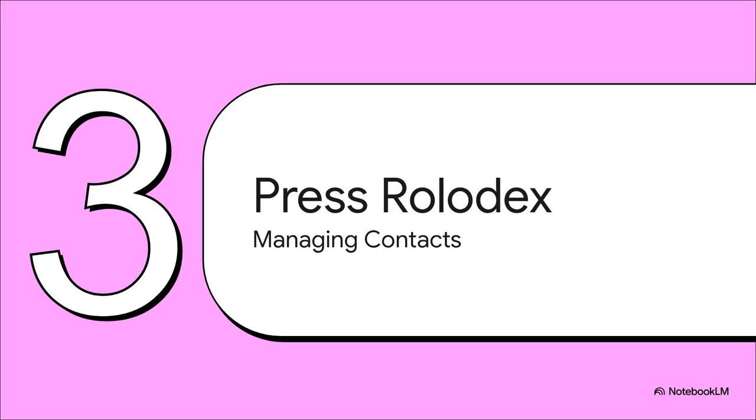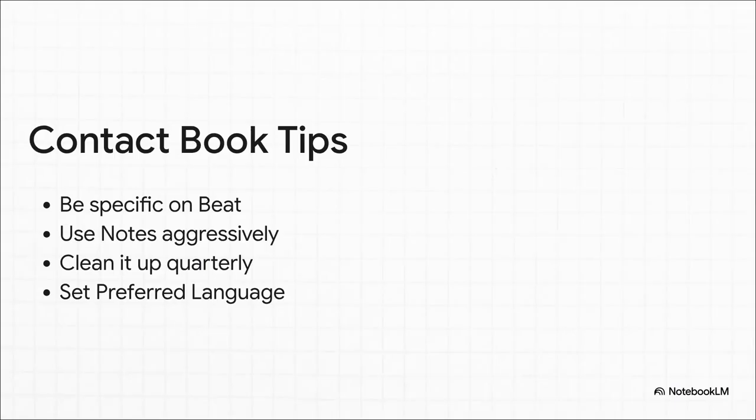Okay, section 3, building your press rolodex. So the article is drafted, it looks great, and it's published. Now we pivot to the distribution side, starting with your contacts. Let me tell you, a meticulously managed contact list is absolutely the biggest factor in actually scoring media coverage. Treat these data fields like pure gold.